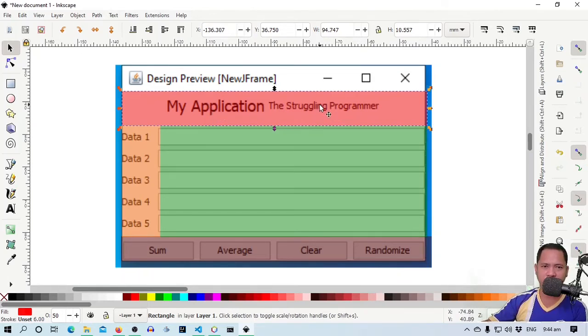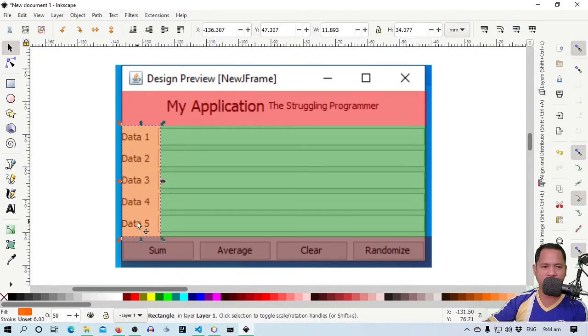So there are 2 labels here on the north, which means that this is now inside another layout manager, and obviously the top uses another layout manager, which is flow layout. As you can see here, we have two components side by side, and also the one in the west contains 5 labels, and they are arranged like so.